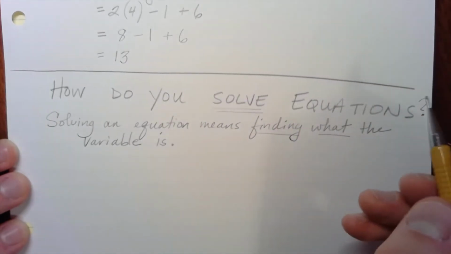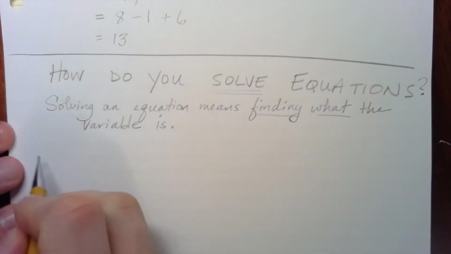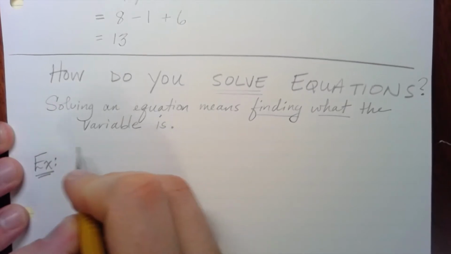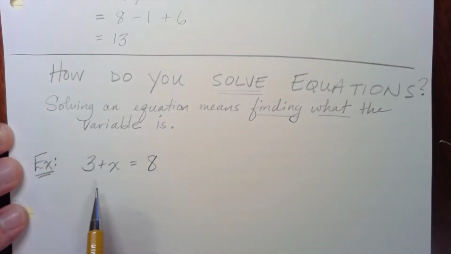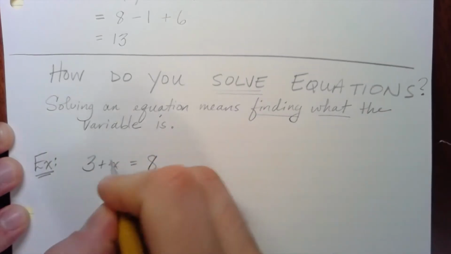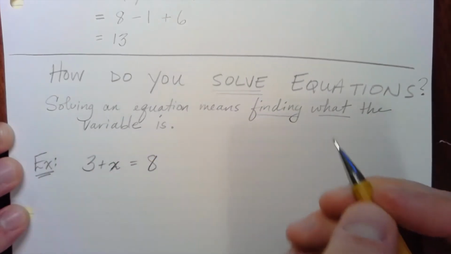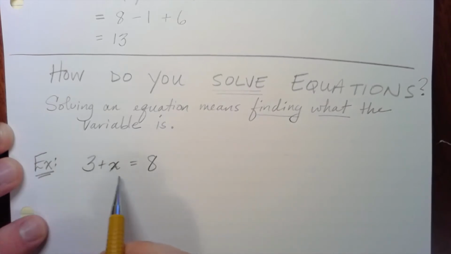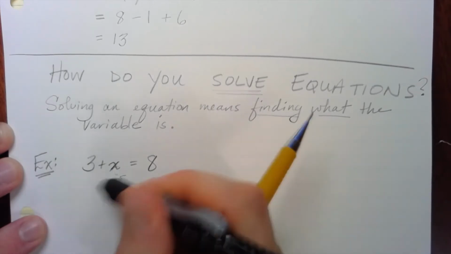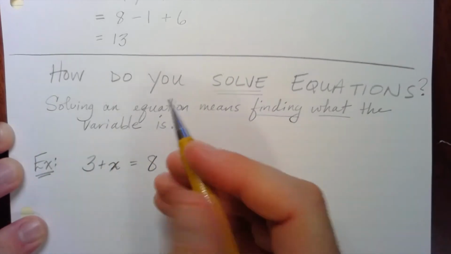Because something basic like, here's an example, something basic like 3 plus x equals 8. Well, this is pretty easy, and we can all look at this and go, oh, well, I think x has to be 5, because if x is 5, then I have 3 plus 5 equals 8. And so that makes sense. But this is a very easy, actually I don't even know of an easier equation than this. So this is an absolute best case scenario, the easiest thing that's out there. And so we can look at this and think, oh yeah, well, x has to be 5, but this is the most easy scenario that's possible.